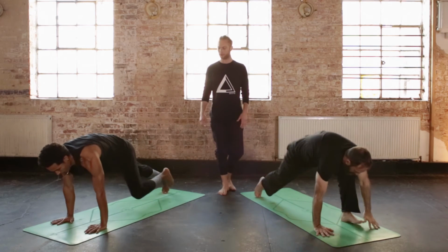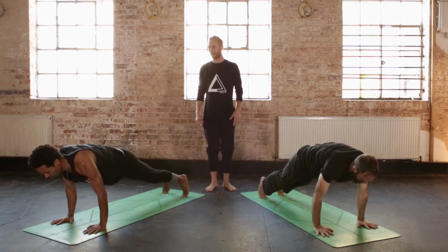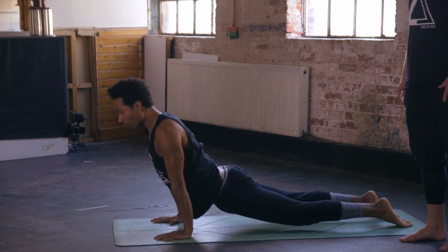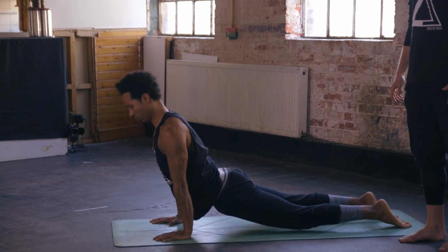Step the left foot back into a plank. Hover down. Take a deep breath in and lift your chest for your up dog. And then lift your bottom up for your down facing dog.